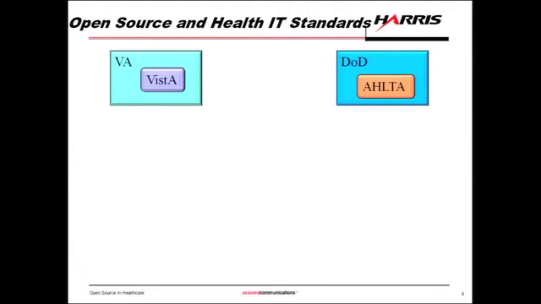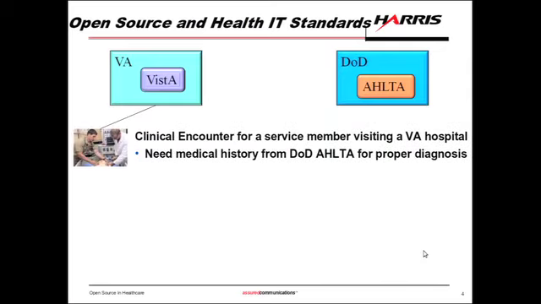So the next thing is, what does it take to actually interoperate between organizations? Well, that's where standards start coming in. Without standards, you can't really achieve interoperability. A simple example: we've talked a lot about Vista, right? Vista is one of the most successful EHR implementations. Vista is an EHR implementation that is used by VA and VA hospitals. DoD, on the other hand, has its own version of an EHR called Alta. And guess what? Initially, they didn't start sharing information with each other. So a service member who goes to a VA hospital to get some care, if they require information to be pulled out of the DoD system, they can't get it right away.